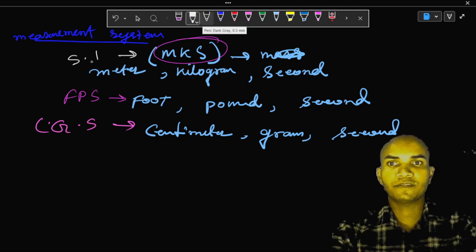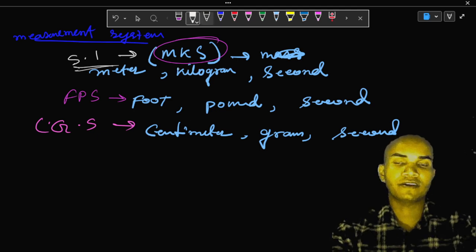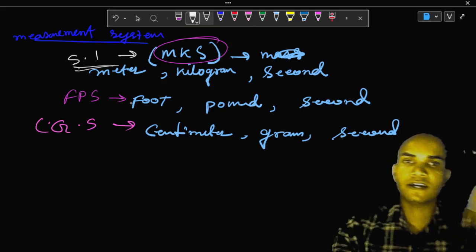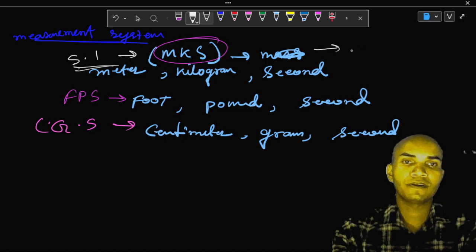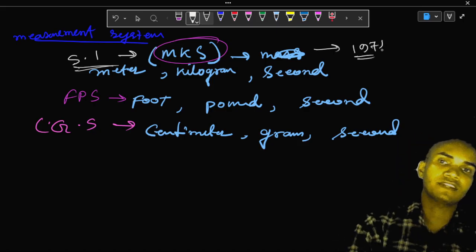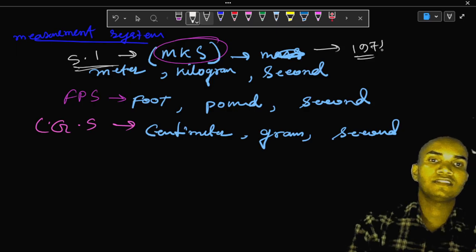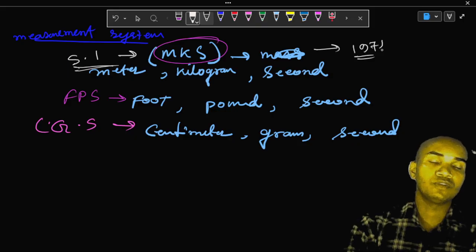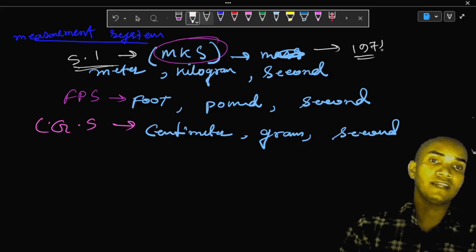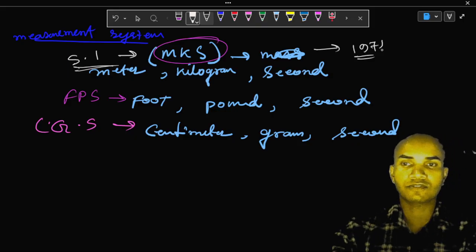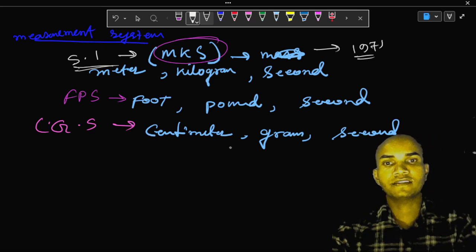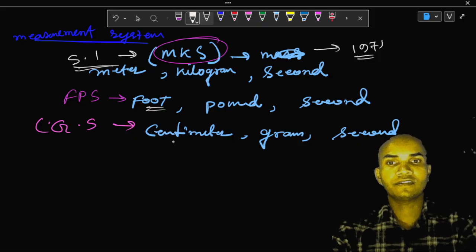The first form is the SI form, which is the derived, updated form of MKS. These things were decided in the year 1971, when an international conference decided that they would create a measurement system which the entire world would accept. So this is called the SI system. Clear? What is SI, what is foot, pounds, and what is centimeter?